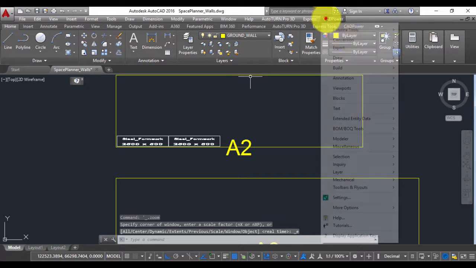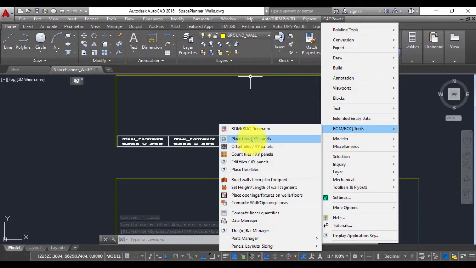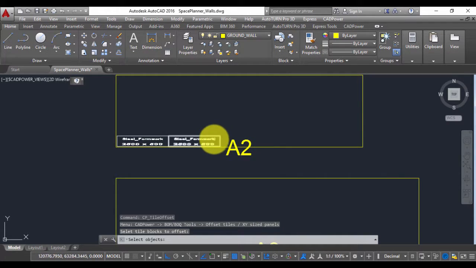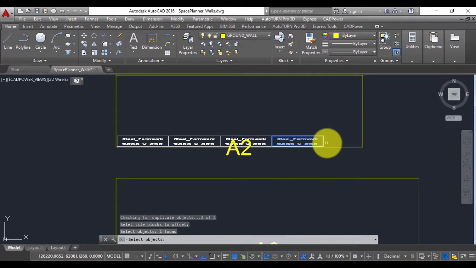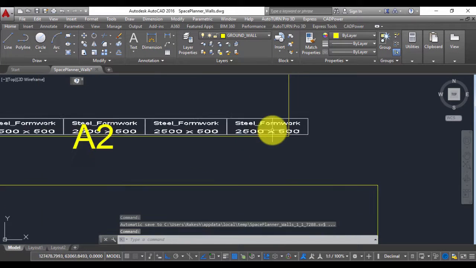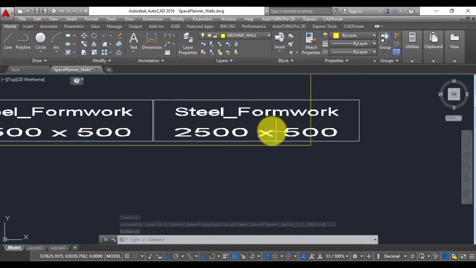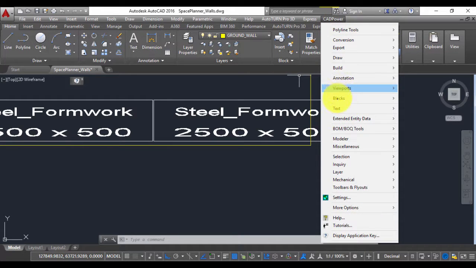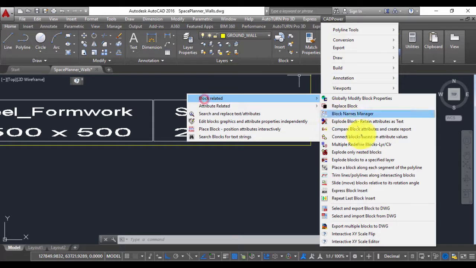So in a similar manner, I'm going to create the other blocks. So I'm going to offset this, and offset this. Okay, so I've created 5 blocks. Now obviously this one is not the correct size, so we can come back here to blocks, block related, interactive XY scale editor.